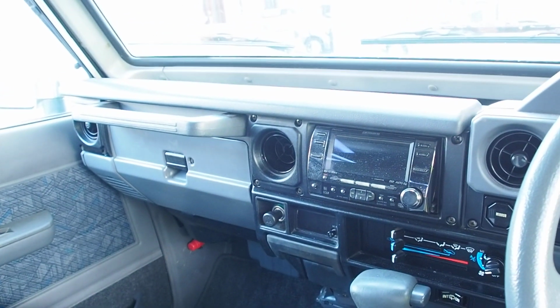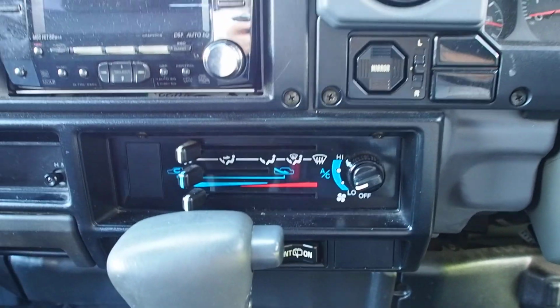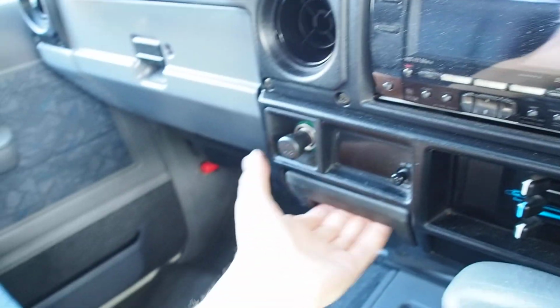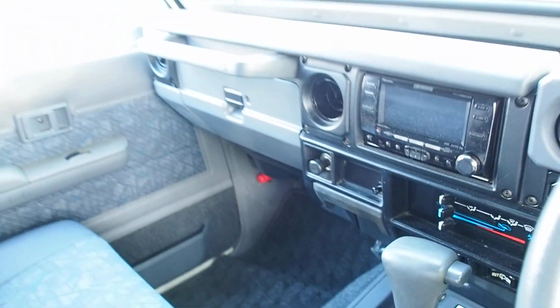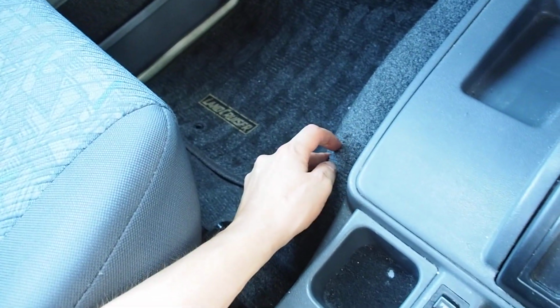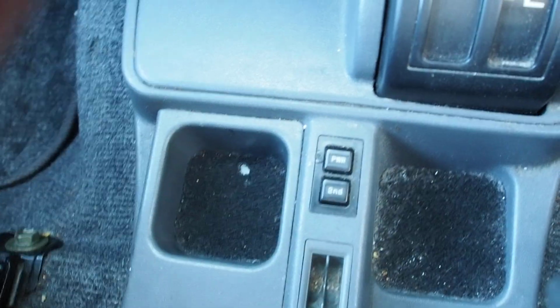I actually used to know somebody with the last name Taniguchi. Take that key out. Okay, so AC works. It's very nice and strong on this. Has been smoked in. Does smell slightly like cigarettes. I would clean it if it were my car. There is a cigarette burn. Is that a cigarette burn? No. There's a cigarette burn here next to the power switch. And in general, regular dirtiness.